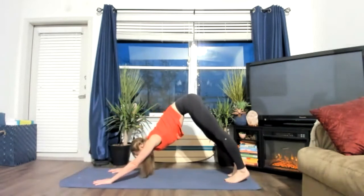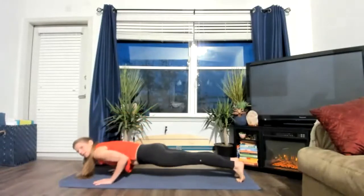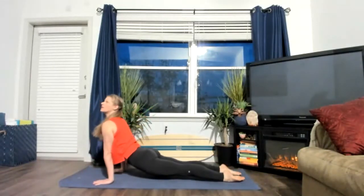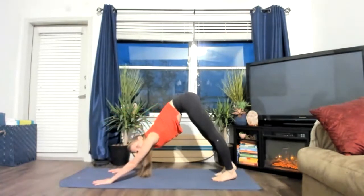Let's do that one more time. Inhale as you shift forward. Exhale as you lower down all the way or to a hover. Unflip your toes, lifting your chest, lifting your gaze. Upward facing dog. Exhale as you press down into your downward facing dog.